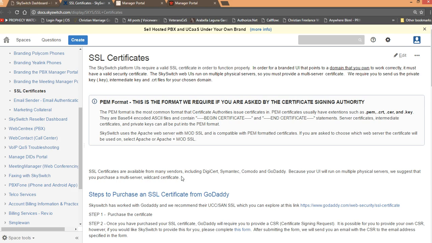That'll work as well. We do recommend GoDaddy, but you can use any registrar that provides SSL certificates. We do give you some information here on the extensions that are required, or at least that we needed in one of these extension formats.